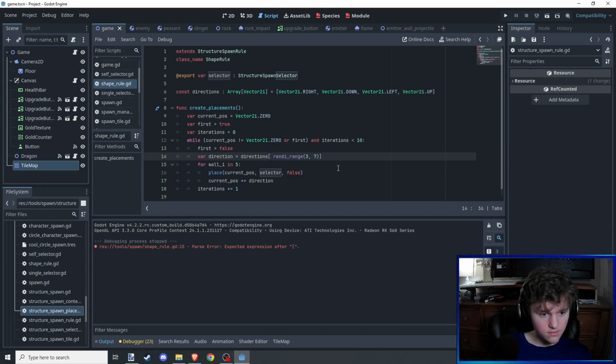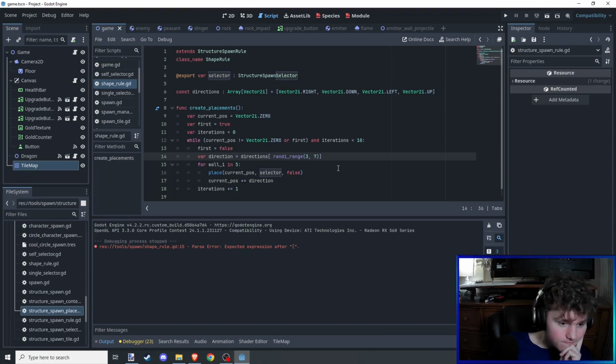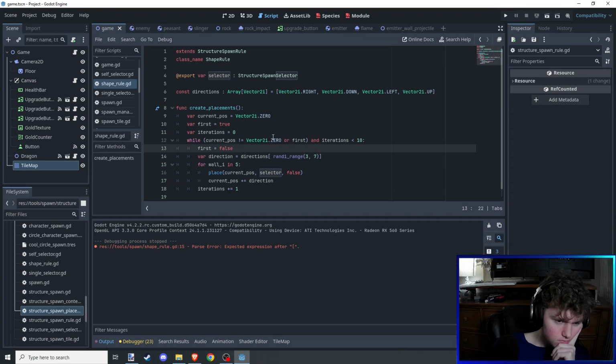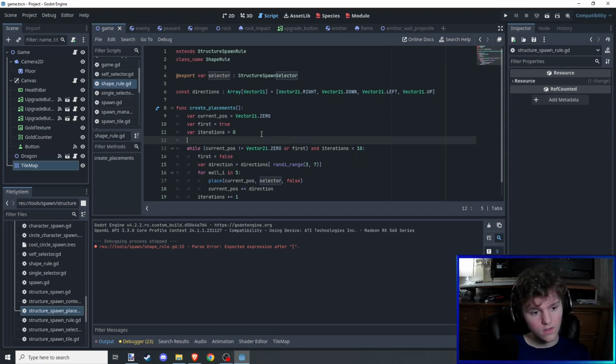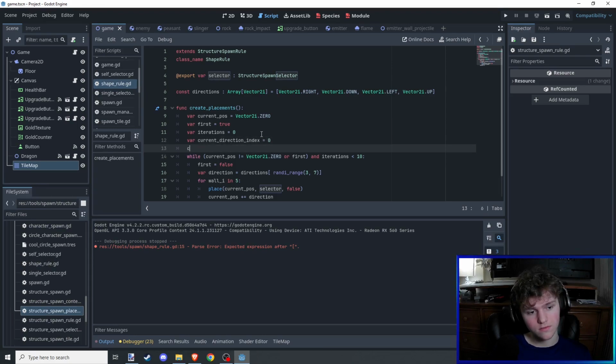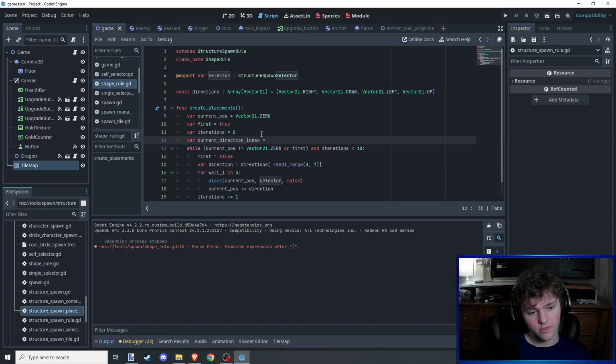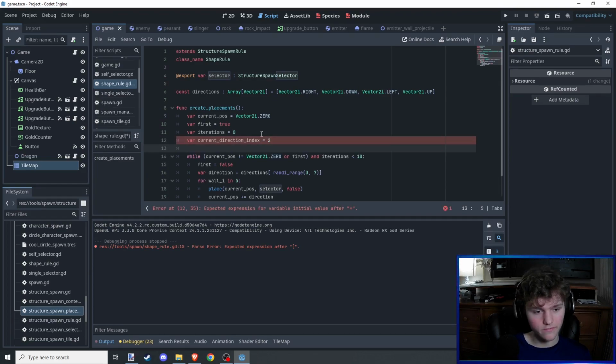Okay, and then... How do we know the current direction? Damn it. Our current direction index equals 0. Actually, probably want to start by going to the left, so we'll just do 2 for now.